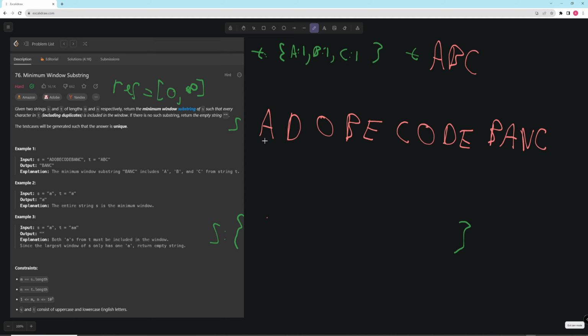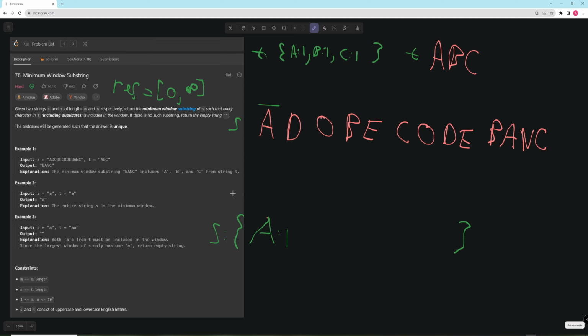Obviously we're going to have a sliding window as always with a left and a right, but I'm going to show this by just drawing a line. This line, for example, will mean that the right is over here and the left is over here. But we are going to have values for that, just like a normal sliding window. So let's show what this is going to look like. The left starts at 0 and the right starts at 0. So we go through A, and we say, okay, we don't have anything in here, so let's make A equal to 1.